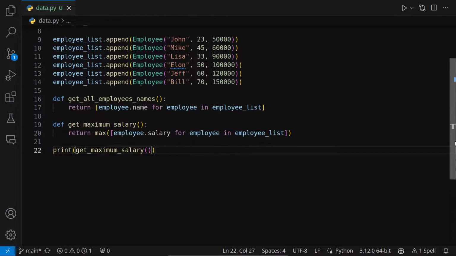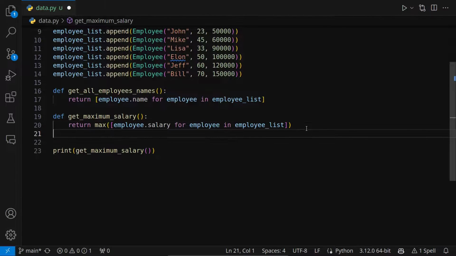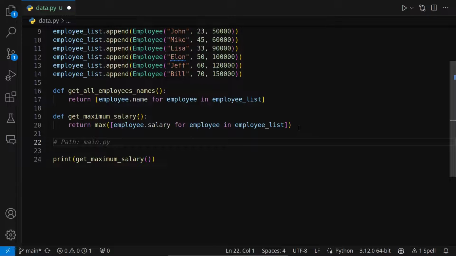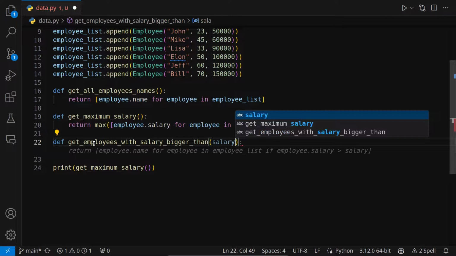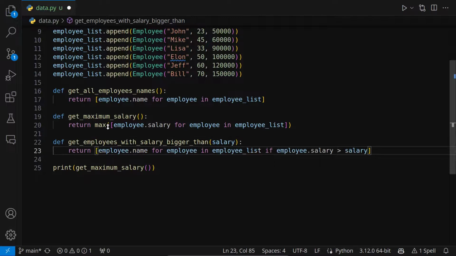Let's see if it can do a little more complicated operation. Maybe we want the employees which have a salary bigger than. So here I'll say def get employees with salary bigger than, and now I want an argument right here. And basically we are good to go.